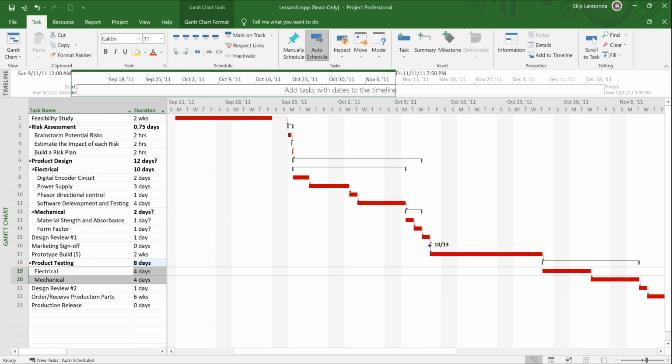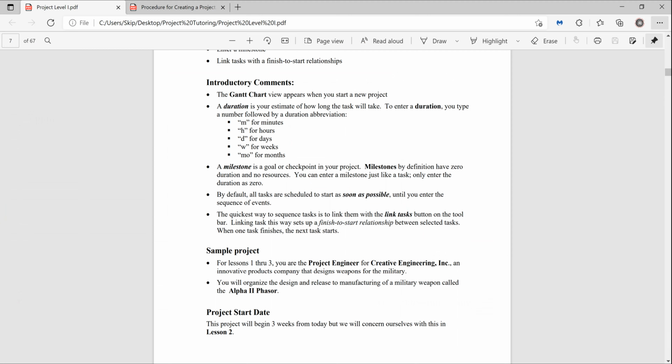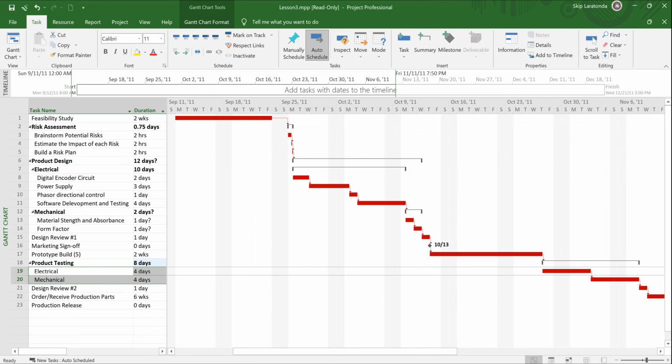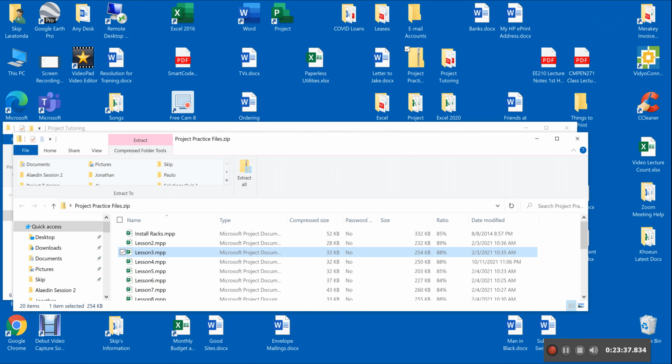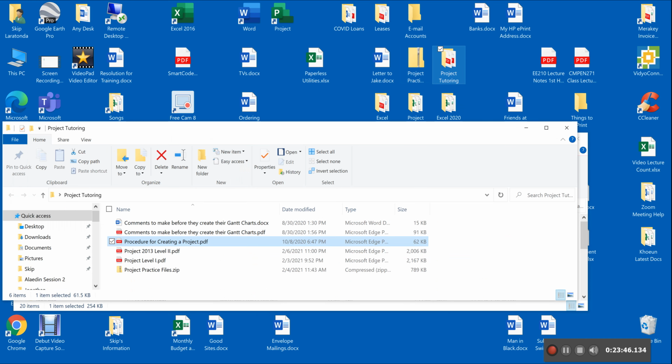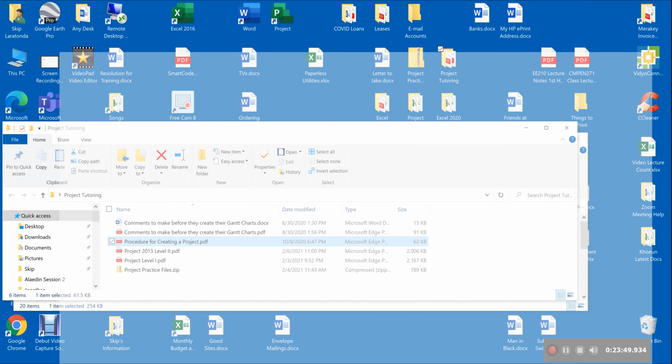Let me see if I can find the procedure. And this is what it looks like here. I have a procedure for creating a project.